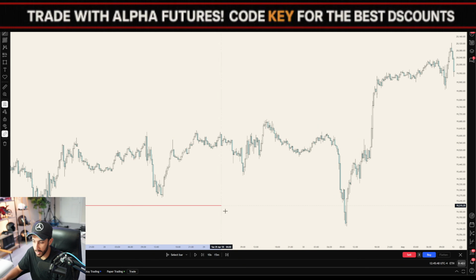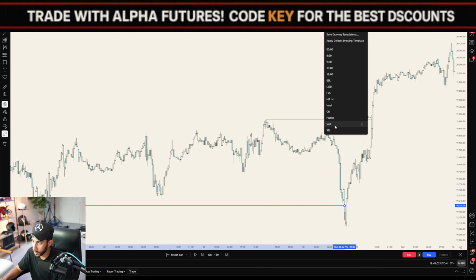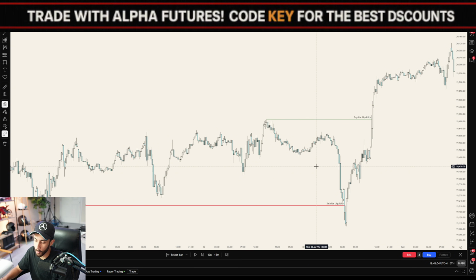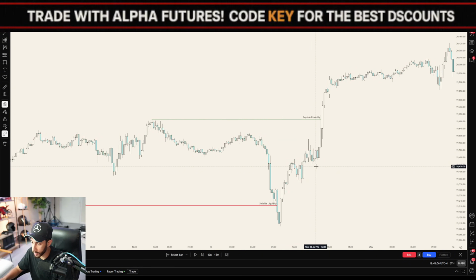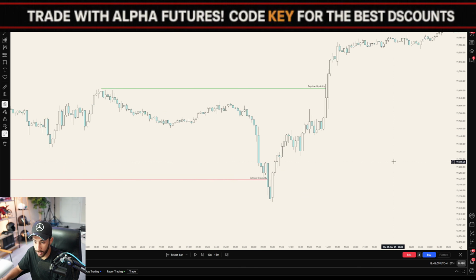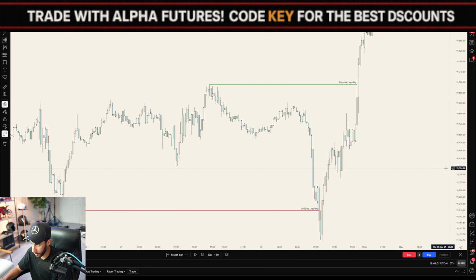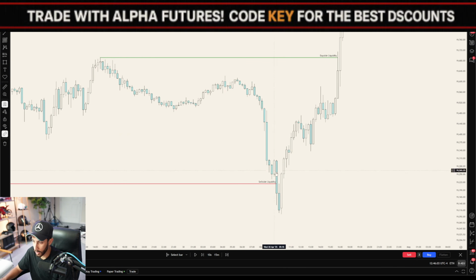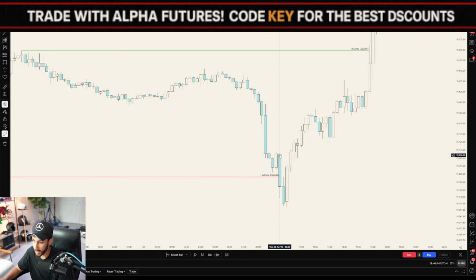So let's just say we have a sell side liquidity level right here. Okay, this is our sell side, bottom of the range, and this is our buy side, top of the range, right? So buy side liquidity and sell side liquidity right there. Now, what we're looking for is a candle or a series of candles to sweep either the buy or sell side, in this case, sell side, right? We sweep the sell side and then immediately push higher and close above either that series or that one candle, okay?